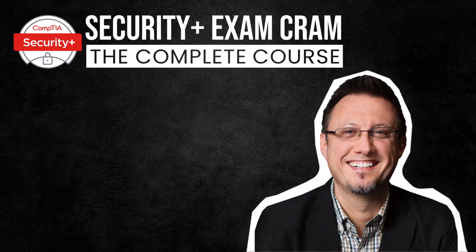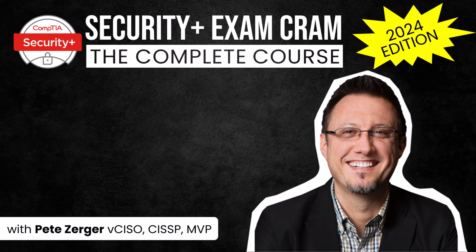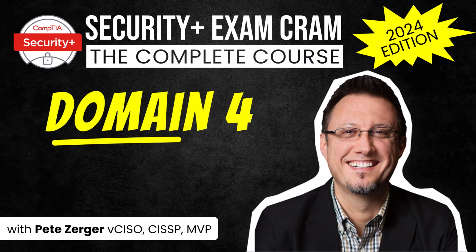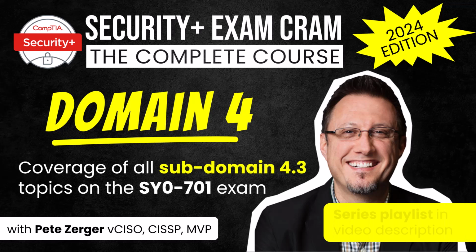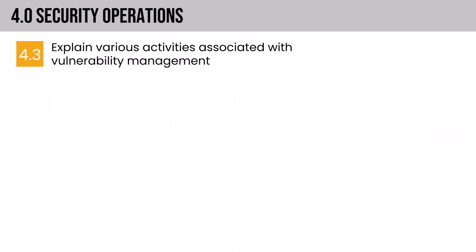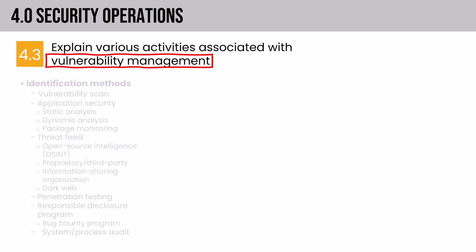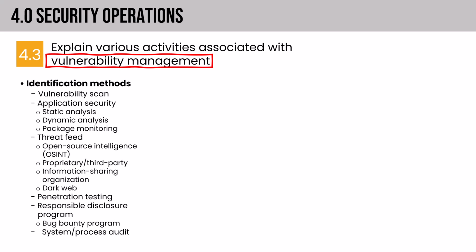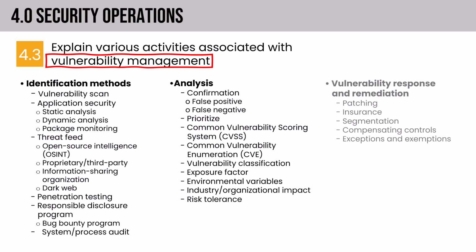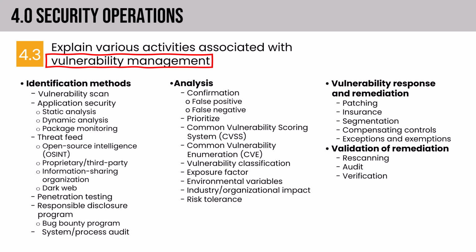Welcome back to Domain 4 of the Security Plus Exam Cram Series 2024 edition. And here in Section 4.3, we're going to focus on vulnerability management. More specifically, the syllabus asks us to explain various activities associated with vulnerability management. And what you will see in the syllabus is a long list of identification methods, the analysis phase, vulnerability response and remediation, validation of our remediation, and reporting.